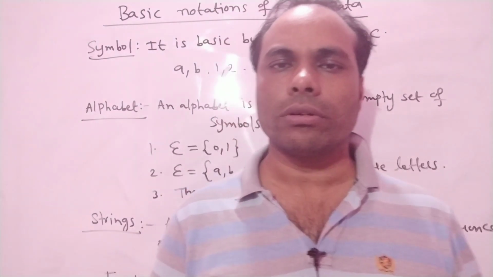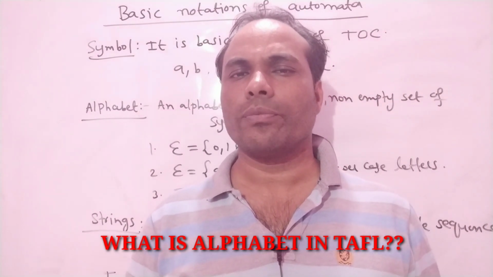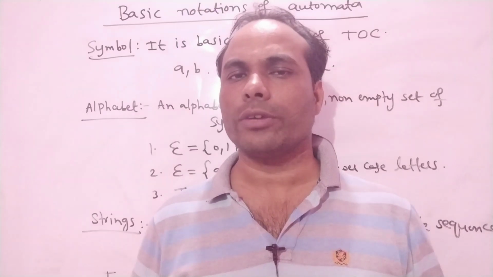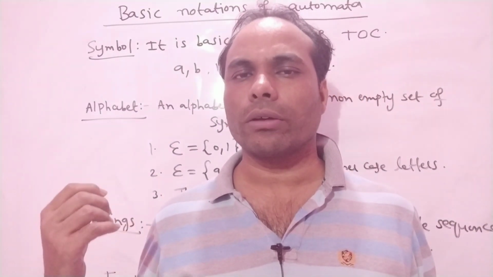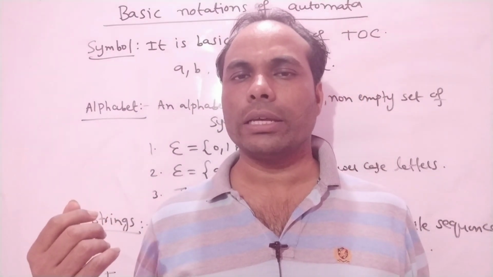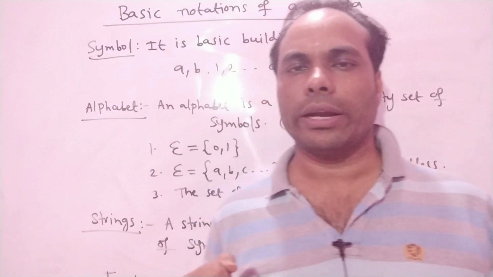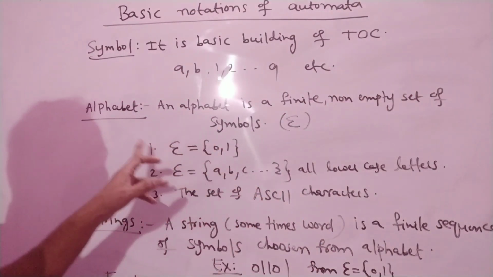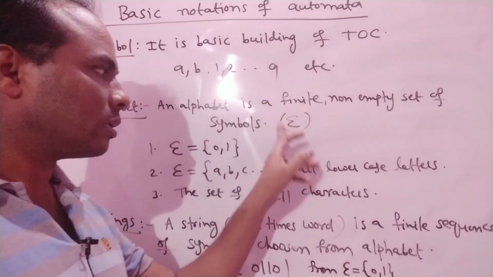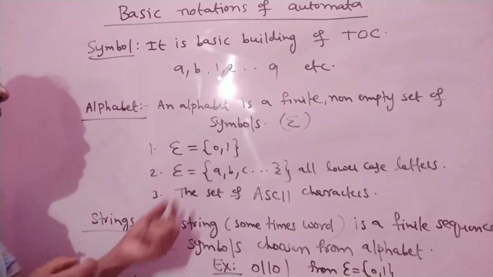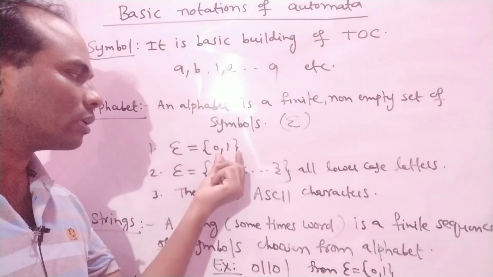After the symbol you should know the alphabet. So what is an alphabet? In the English language you know what alphabets are. For example, if you are learning English, you should know the alphabets, A to Z. Like that, in theory of automata also we define the alphabet. The alphabet is the set of symbols you are going to use. For example, this alphabet is represented with sigma. The alphabet notation is sigma. It may be 0, 1. It means in this alphabet you are going to consider only 0 and 1, the two symbols only.